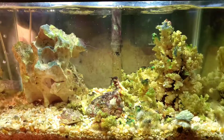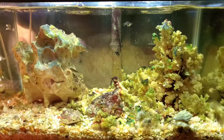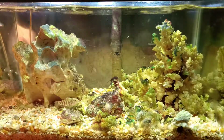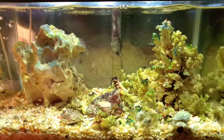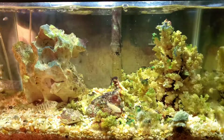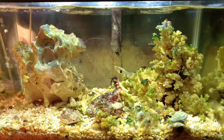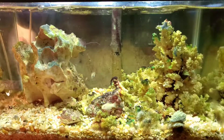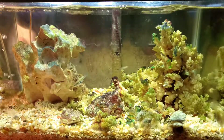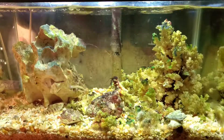One of my main concerns, if you've been following, is the quality of the water I get from the lagoon. Obviously, if you were making a saltwater or brackish water tank at home, you'd use the finest quality water, the finest salts and additives for the absolute perfect conditions for your high-dollar fish from the pet store. But this is nature, and I get this water from the lagoon.